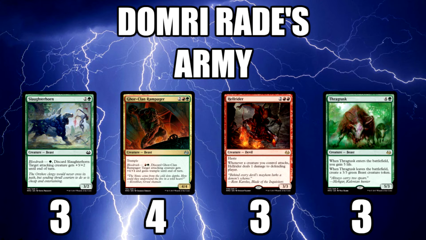Next creature we look at is a 3 of Hellrider. It has haste. It is double red. But whenever a creature you control attacks, it deals 1 damage to defending player. And we've got a lot of creatures, guys. So we will be doing a lot of attacking. We might even just win by attacking and not even letting the damage go through. And that's a 3/3. Nice.